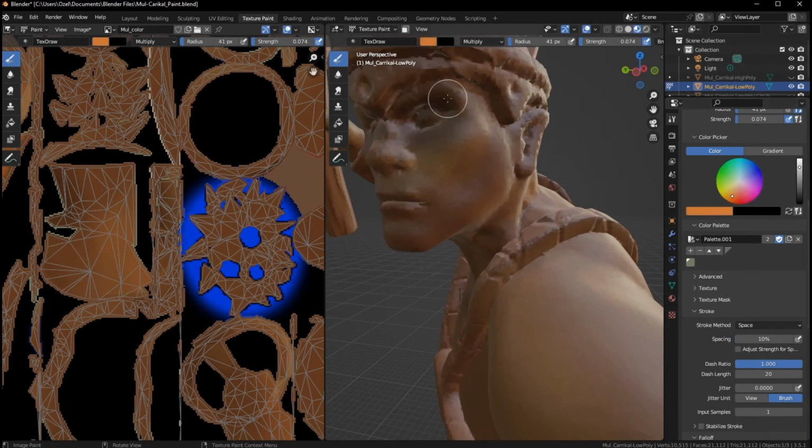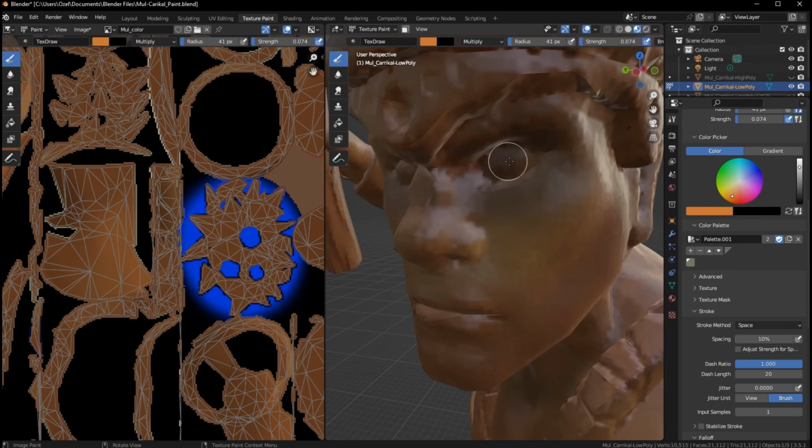Make his eyes back. I feel silly, he doesn't have his eyes anymore.